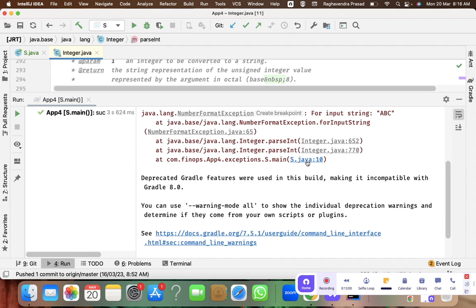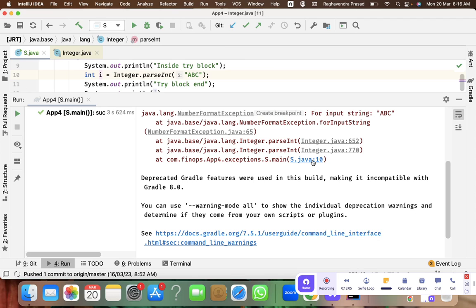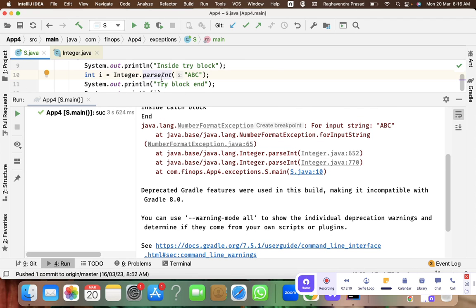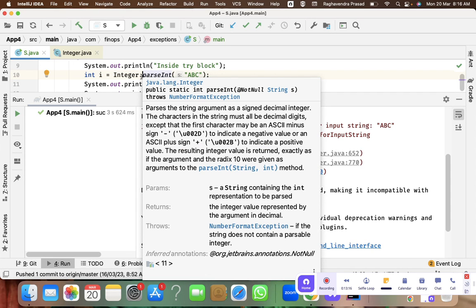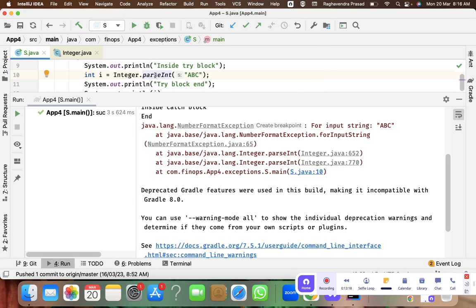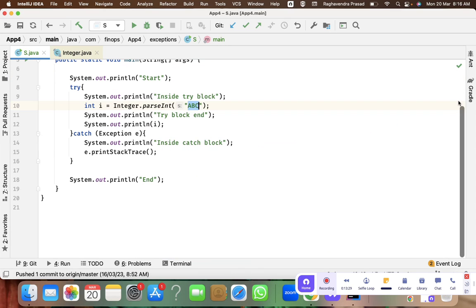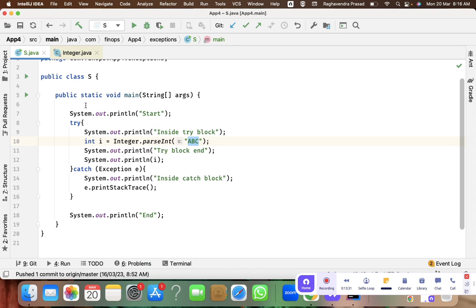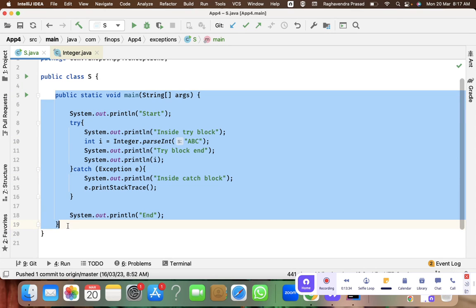So, what is the class that we have written here? It is the class we wrote. At what line number? 10. Just click on it, it will go to line number 10. Immediately, it will show okay, number format exception. We should understand what this Integer.parseInt does. It tries to parse the numbers in string format to integer. But here we are passing a string, so this obviously failed. So we should try to fix it with the correct value. That's how we need to debug it. Right? Any doubts here? Can I move on?